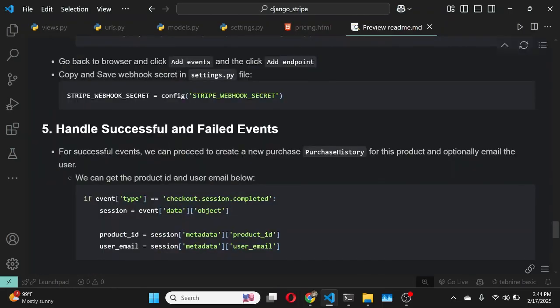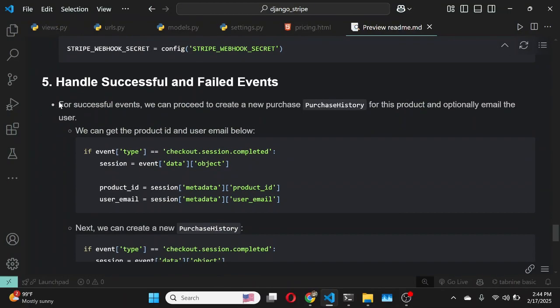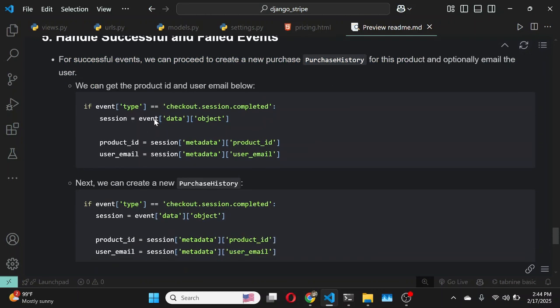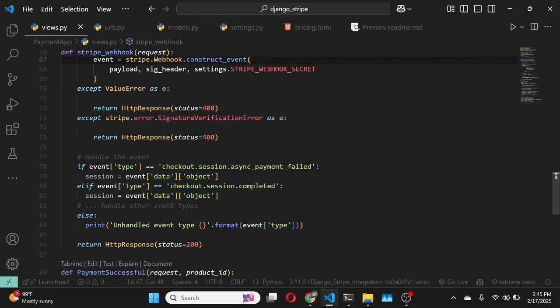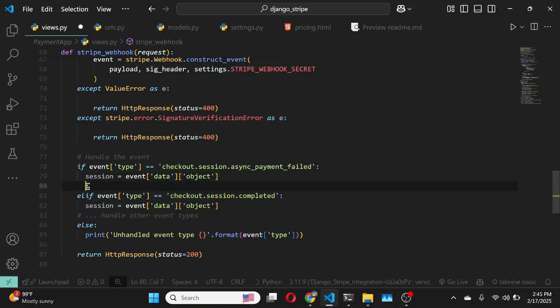Now, we need to handle successful and failed events. It says for successful events, we can proceed to create a new purchase history for this product and optionally email the user. Now, what that means is that if we head to the views in the code that Stripe generated for us, we can see that in this section, it handles a failed payment.